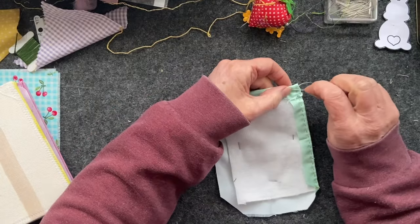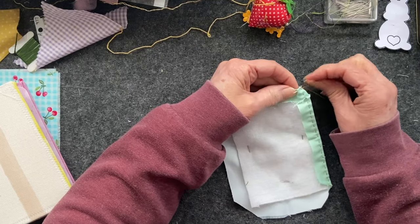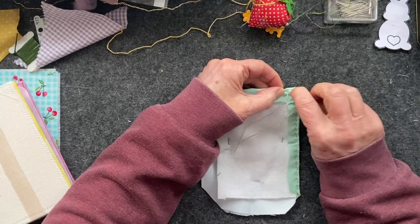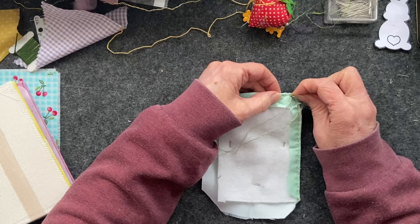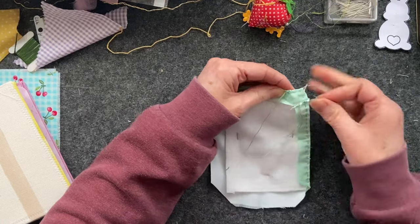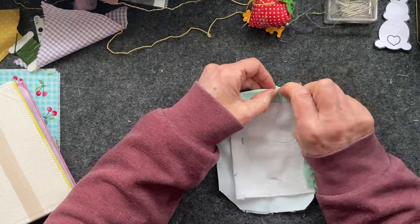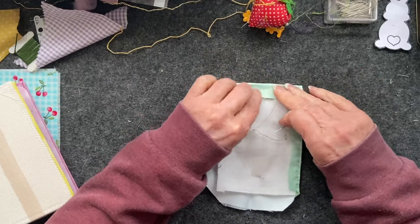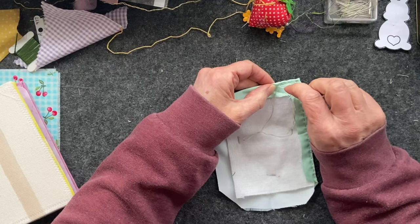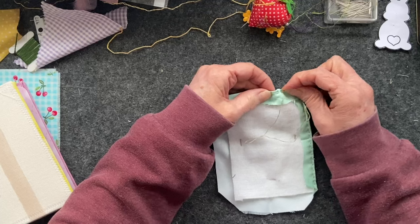And as you can see, I have pinned it on because it was a bit fidgety. And because it wasn't exactly square, it was a bit tricky. But, you know, we're all a bit wonky. Oh, have I got that? But this just gives it a bit of padding. It'll just make the cover look really sweet.